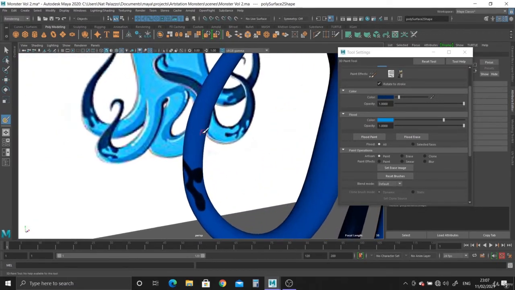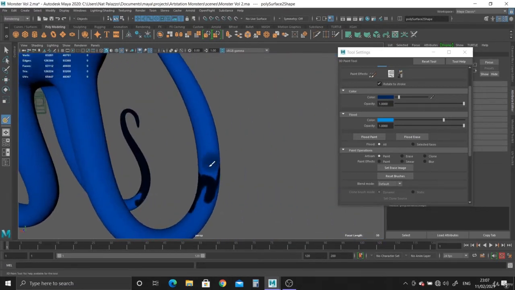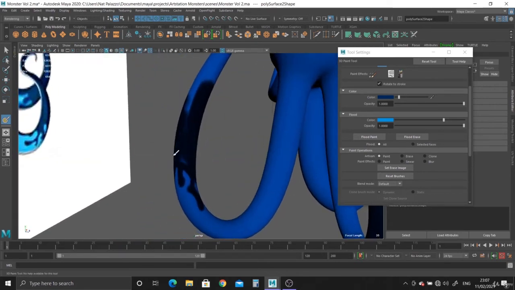And increase the brush size and just paint it all in. There we go.